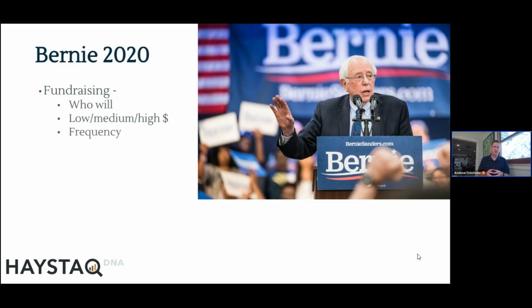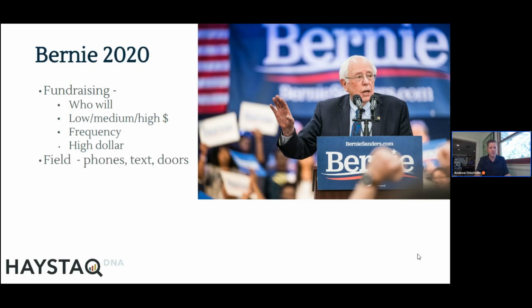How frequently they are going to donate to the campaign. Are they somebody who's willing to send in a donation every month of $27, or are they somebody you want to hit up once a quarter, for example? And then high dollar, which I should put in quotes. Bernie did not have big high dollar fundraisers, but we do know that there were individuals who gave him maxed out at $2,000 plus. And we were working with the finance team to figure out who are those individuals that are giving small dollars, but can be bumped up to higher dollars. So we did all of that for him.